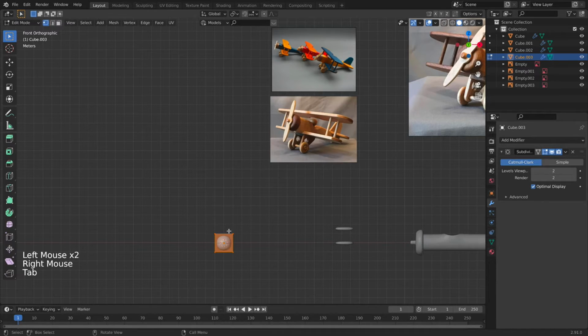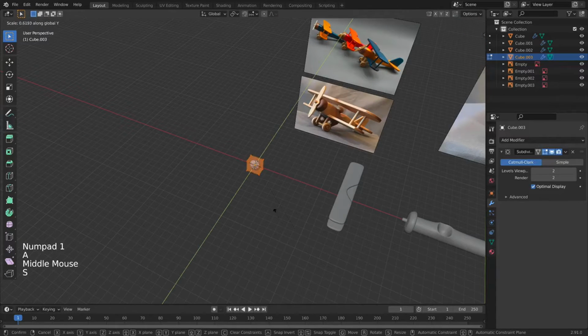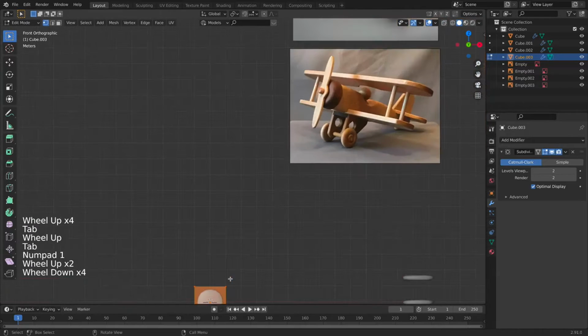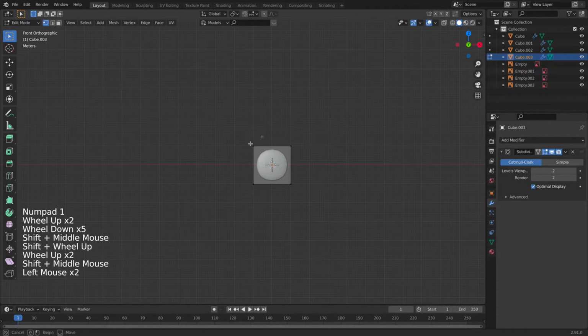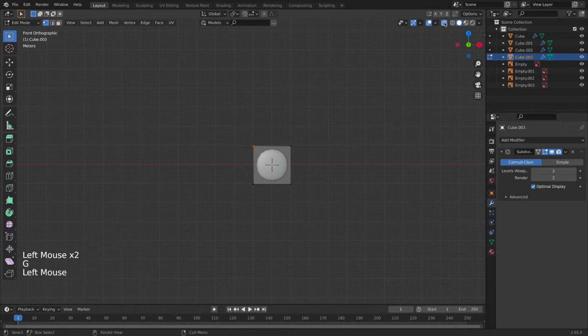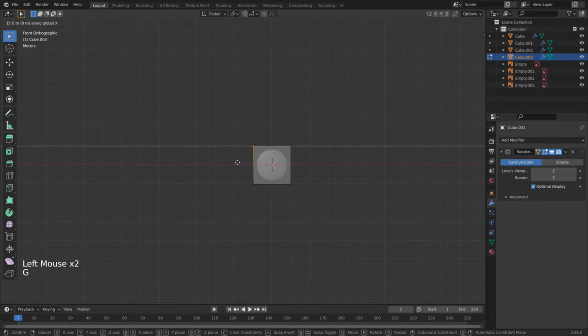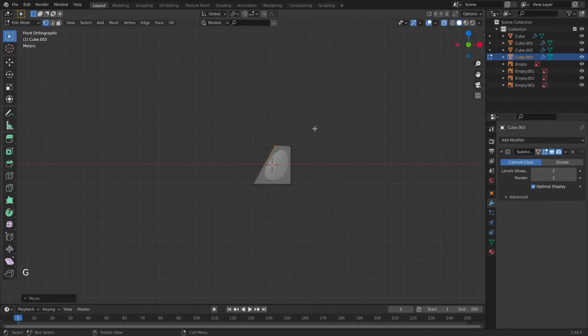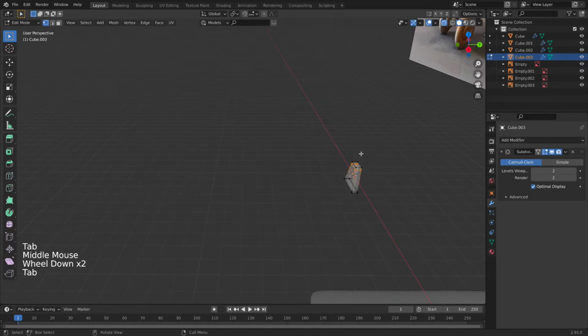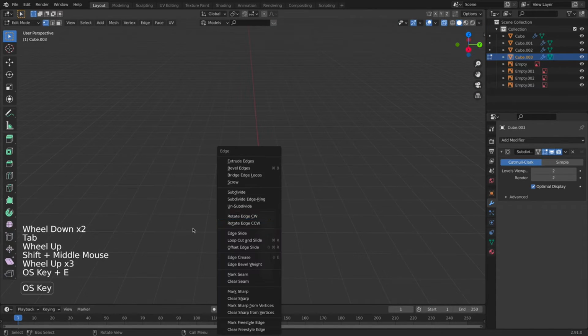Let's change shading to smooth, and here I'm going to scale this on the Y, so I will press S and Y to make it thin, like this. Now I'm going to go in front orthographic view, and now I can select this part here and move it back with G and X, and now I'm going to add edge loops here and here on top, and here we created that piece that we needed.